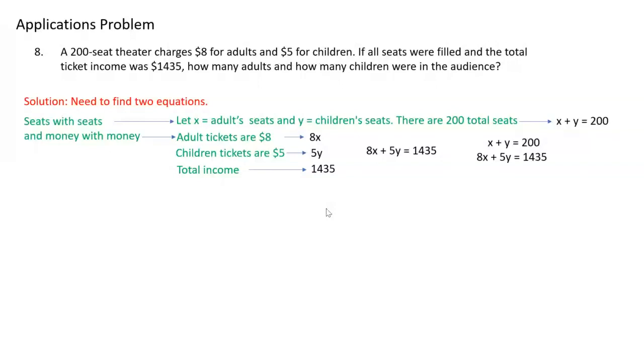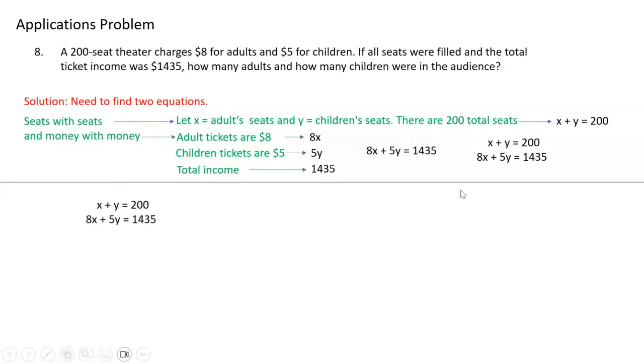Now you can do it any way you want. Again, in my opinion, guys, it's not good to do it by graphing because the numbers are too high. So graphing is out of the question. We can do it by substitution, but for substitution, we have to do a little bit more work. Here's a hint that I tell my students: if it's already in the proper form to do the elimination method, then do it that way. For example, x plus y equals 200 is in the form ax plus by equals c. And equation number 2, 8x plus 5y equals 1,435, is also in the form ax plus by equals c. So we're going to use the elimination method.